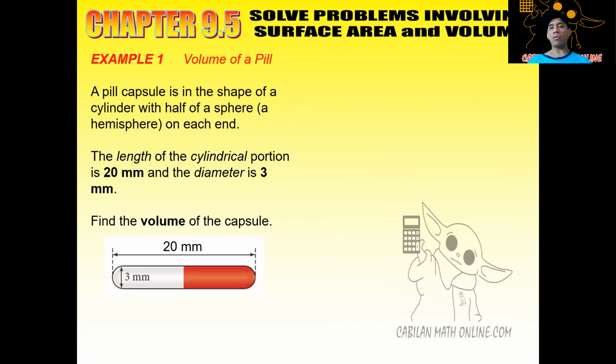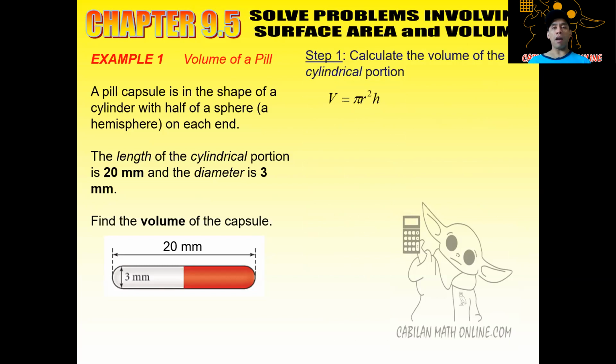Now remember, we are dealing with two shapes here. Quite often the common question is, how do we know if we have to add the volumes or subtract them? A capsule is one entire shape. We're not removing any shapes, we're grouping and piecing it together. So we need to calculate the volume of both parts and then add them together. The first thing we're going to do is calculate the volume of the cylinder part.